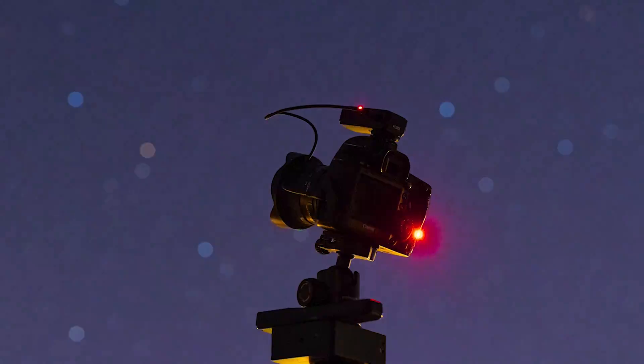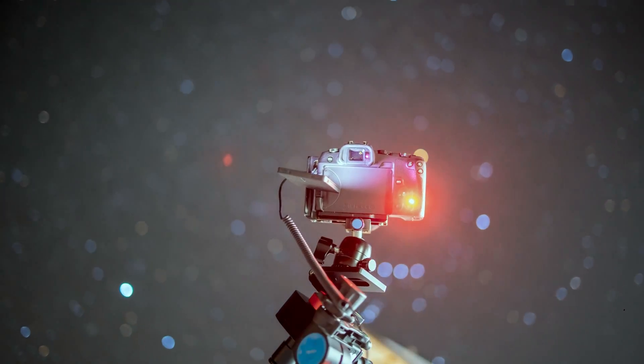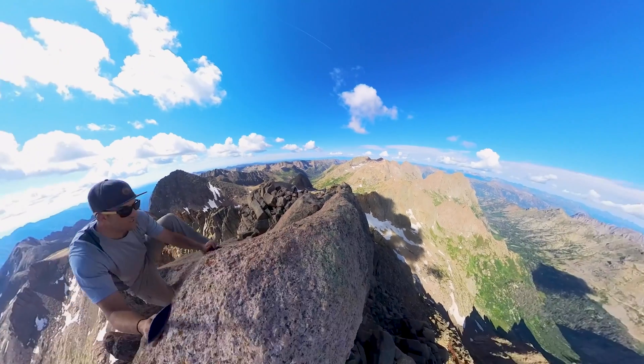This is the Nomad Star Tracker from Move Shoot Move. I've been able to use it extensively with a bunch of different lenses, and I've compiled over nine hours of data to help us see exactly how good this little star tracker is at following the stars. I've used it in my backyard and backpacking like 10 miles from a train stop that was about 15 miles from the nearest town, so I've had it in every different shooting situation possible, using everything from the 7mm Olympus lens all the way to this 200mm Canon lens. We're going to go over the data today to see just how good this little tracker does.